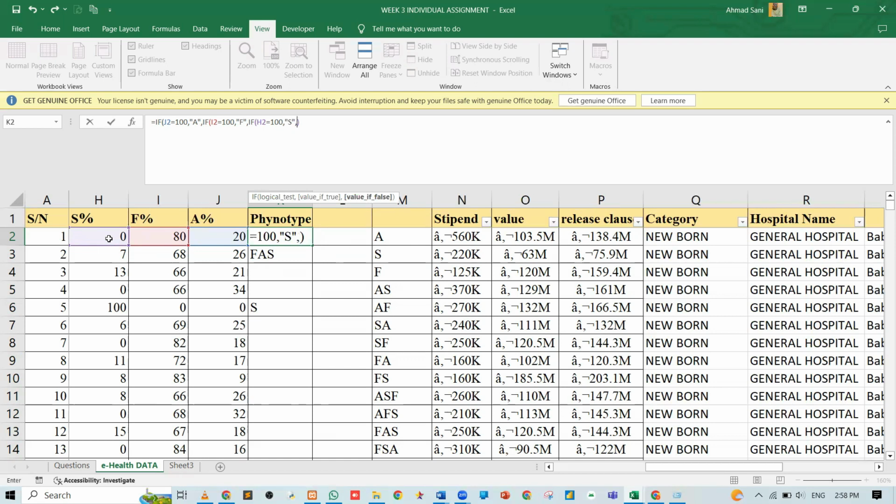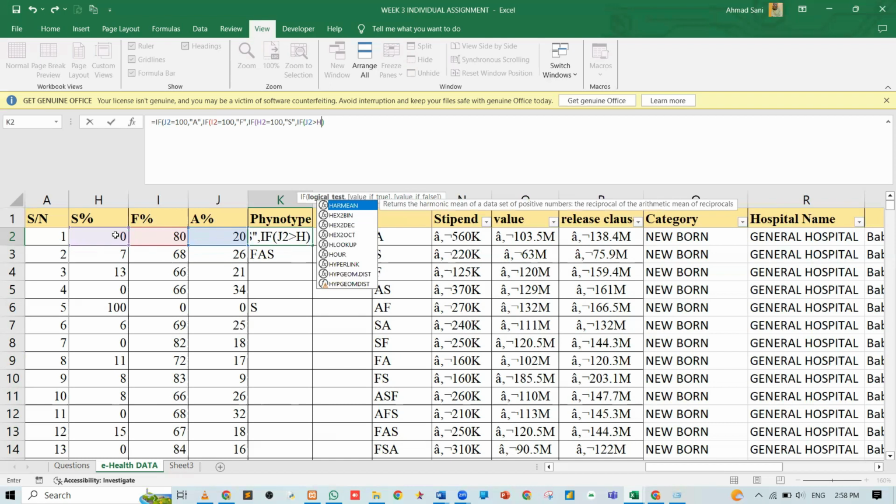The next instance is AS. So for the AS, we are going to say IF AND, then I open bracket, then I will say this is greater than this, comma, and this is equals to 0.